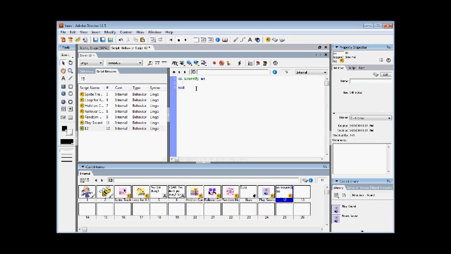All we're going to do is change the handler. The handler changes mouse up to mouseEnter. So we've worked with mouse down, we've worked with mouse up. Now we have a handler, mouseEnter. So when the girl enters into the space of the sprite, this action will take place. So what is the action? We're going to go to another scene. So we need to go to a marker name.